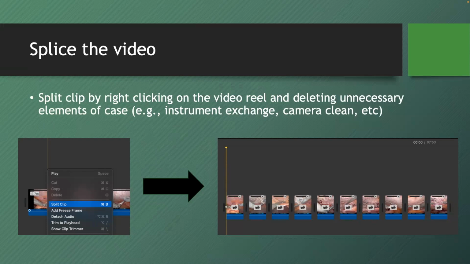So this video originally started at 27 minutes. We cut it down by making it 2x, so that dropped it to about 13, and then splicing out some of the redundant and unnecessary portions of the video, we're down to 7 minutes and 53 seconds, just with simple things like speed and splicing.